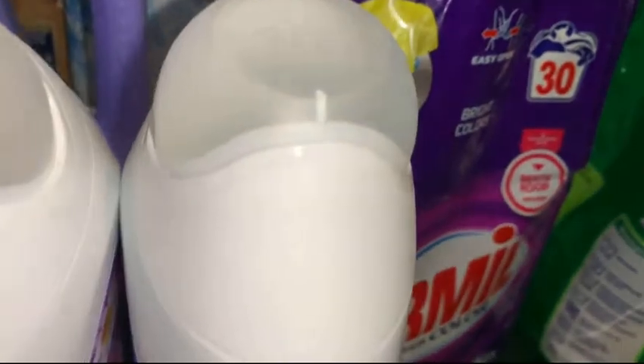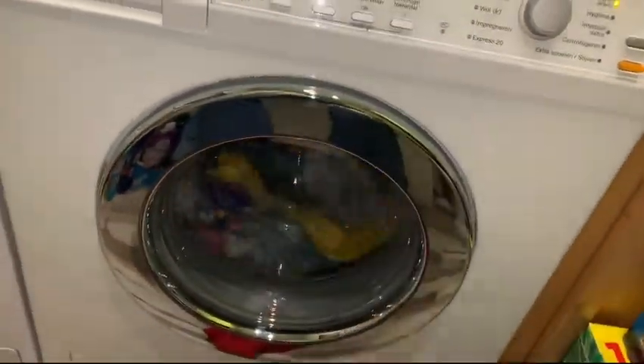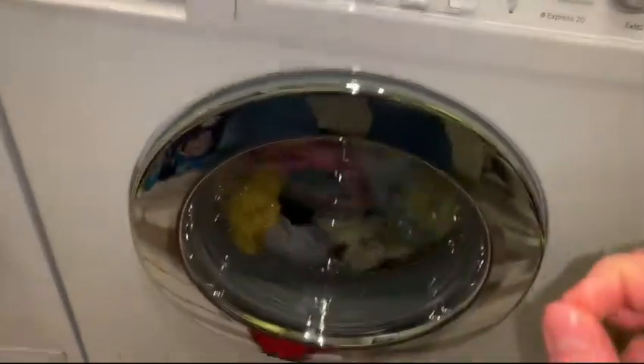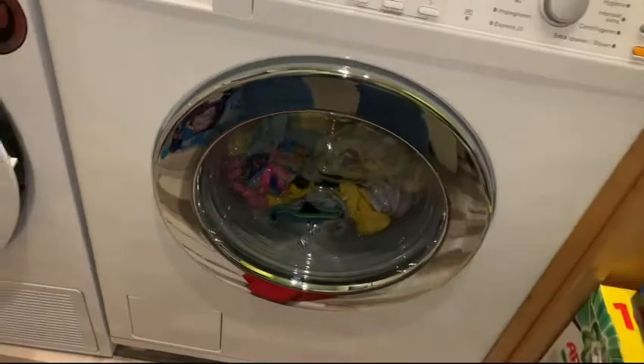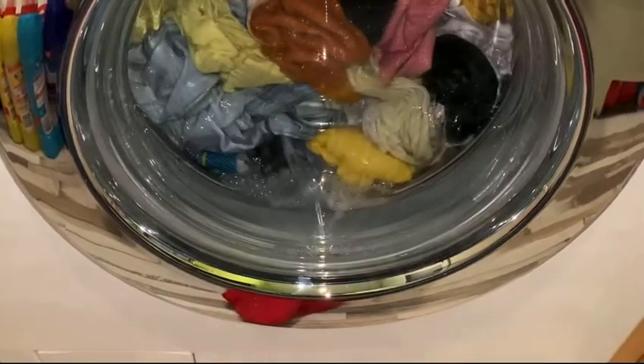It's probably the last load with this Softlan so I'll leave it here and use it in the next wash. I'm trying to focus on using the stuff up. All three rinses will have softener — the first rinse had a bit, this one has a little more, and the third will be filled to max. This will make the laundry smell very strong because there are three completely different rinses with different amounts of softener. Believe me or not, it works — you can try it and let me know below. I'm very curious how it works for you because it obviously works for me.